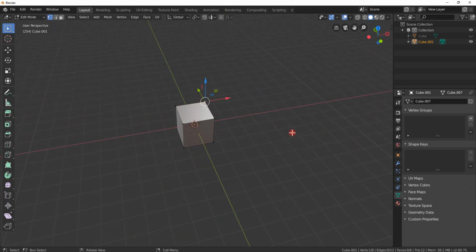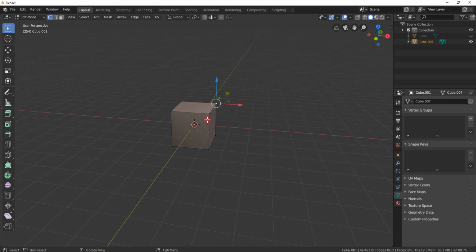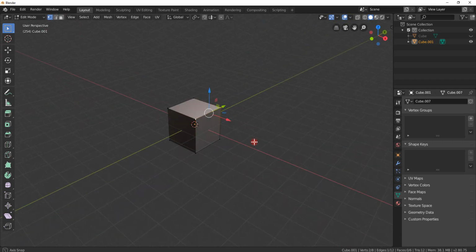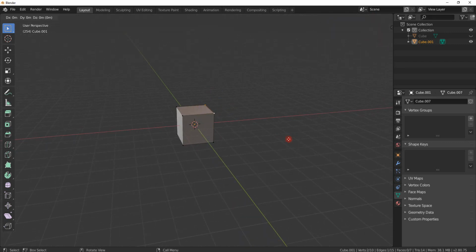now if you want to extrude an edge, you highlight two vertices and you can extrude it, say in Z, that'll move it up.